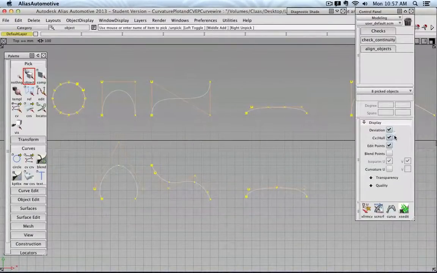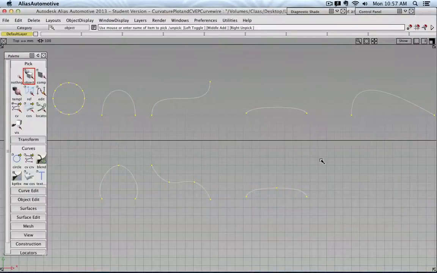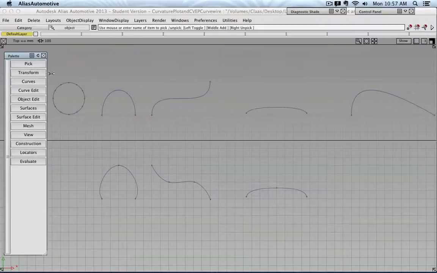Well, let's turn off the CV hull. And everything looks okay, but your eye can easily be fooled. So, because NURBS curves are based on math, we can actually try to analyze these curves. If you go to locators, you have something called Curvature Control.